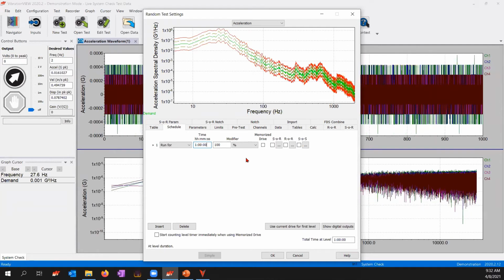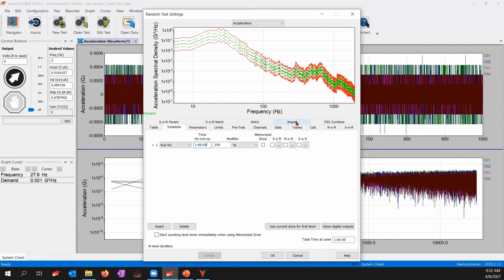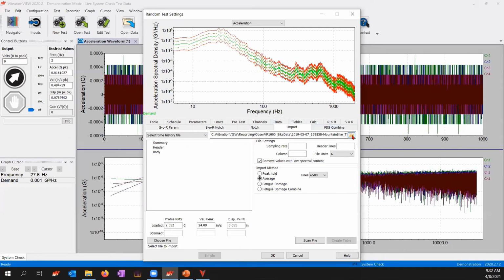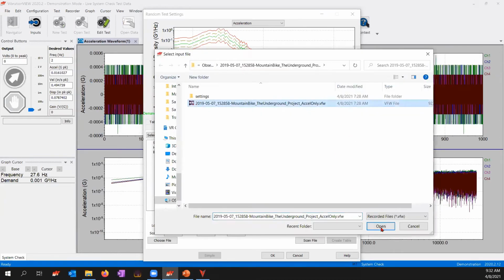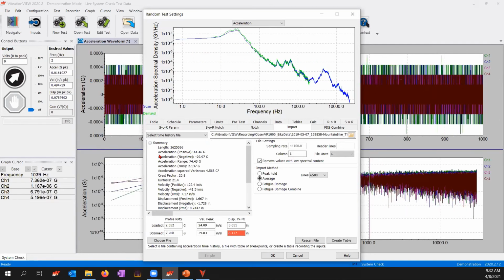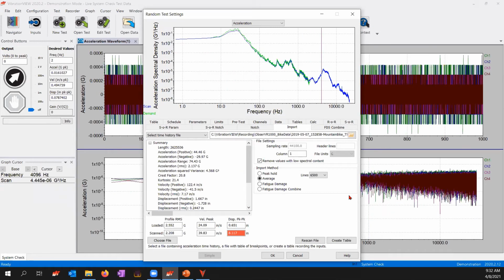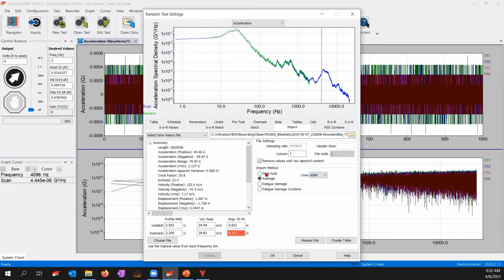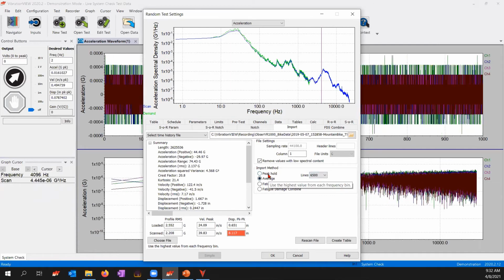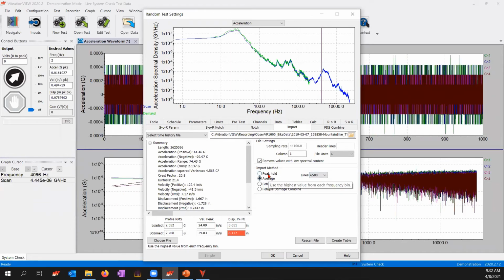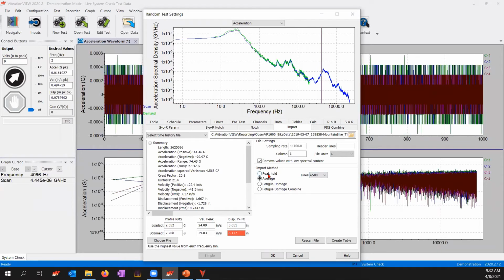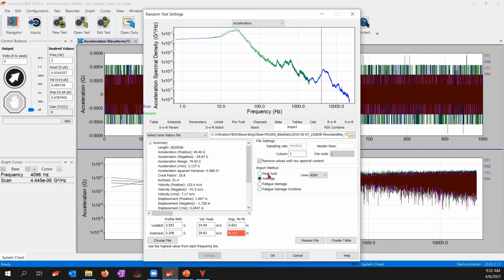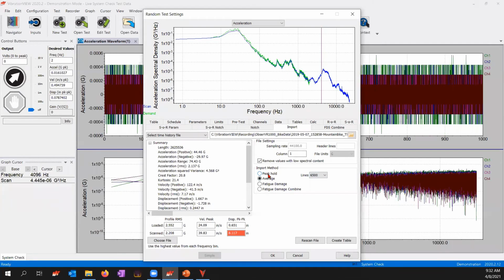We can also do this with what's called random import. If you remember, we talked about how you can do random import. This would be just pulling up the file, and then it would automatically process it and create the PSD. There are a couple of different settings that you can use to define how many lines, how many points you want to have in it, or if you want to do peak hold versus average. Peak hold would be a worst case. Average would be more of the average bike ride, I guess, if you will. The peak hold would hold the max amount at each frequency. And then we could run that test.